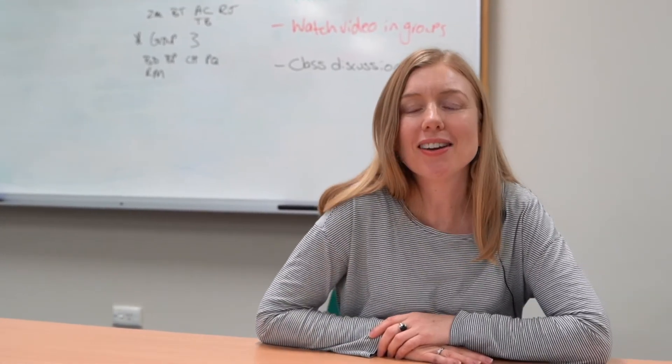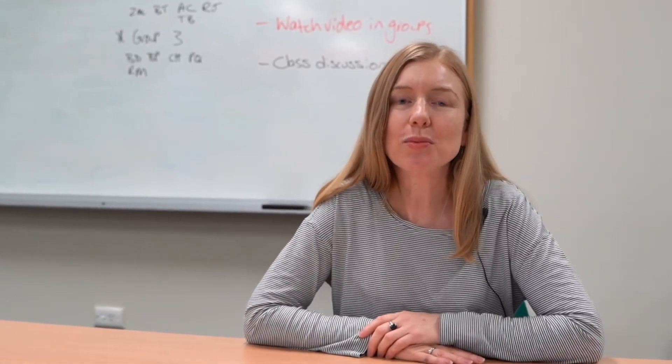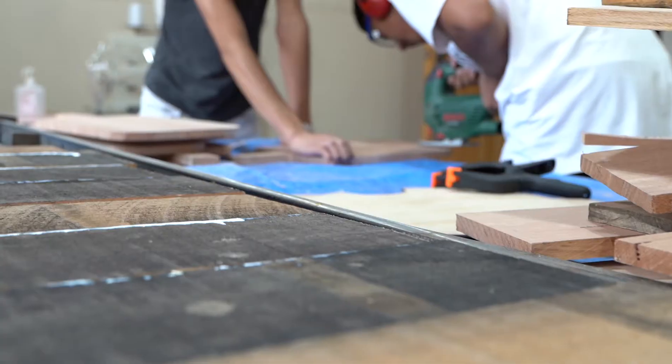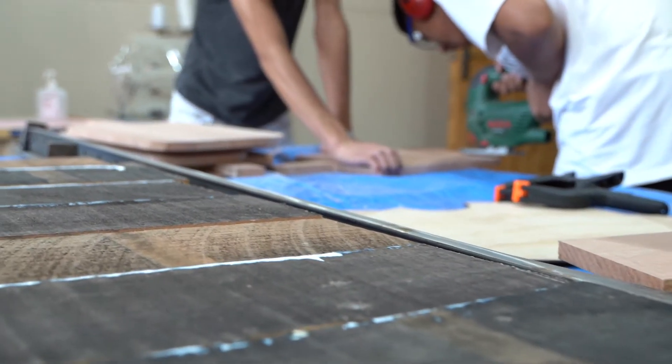Welcome to the Mixed Field Learning Area. The Mixed Field Learning Area is home to a range of subjects at a variety of levels. Subjects in the Mixed Field Learning Area give students the opportunity to consider their future and assist them to dig deeper into their goals and ambitions. They also provide some flexibility to enable students to focus in on specific areas of passion and interest.